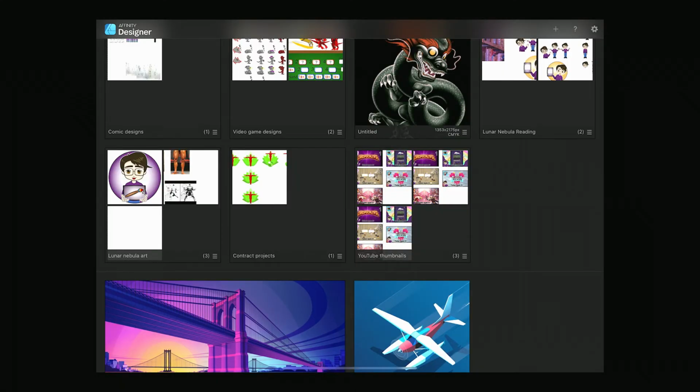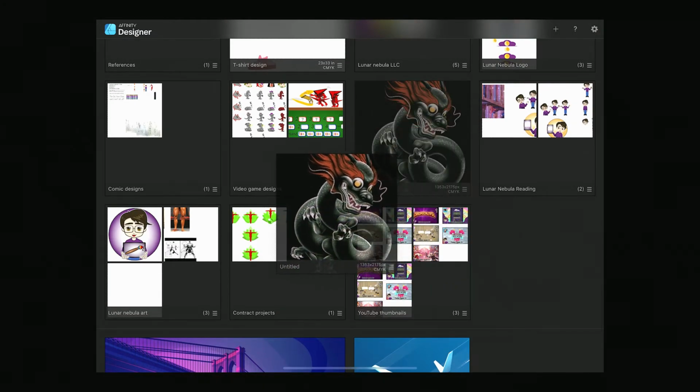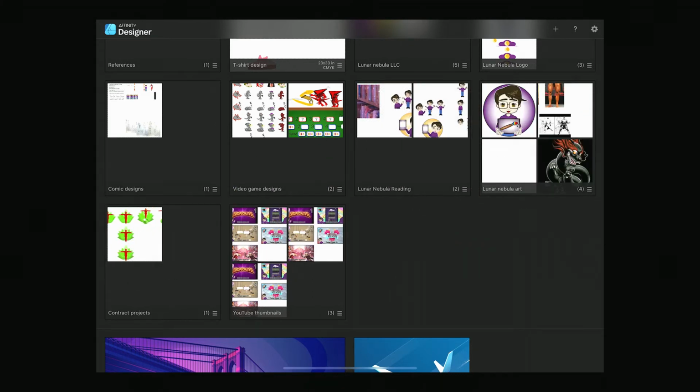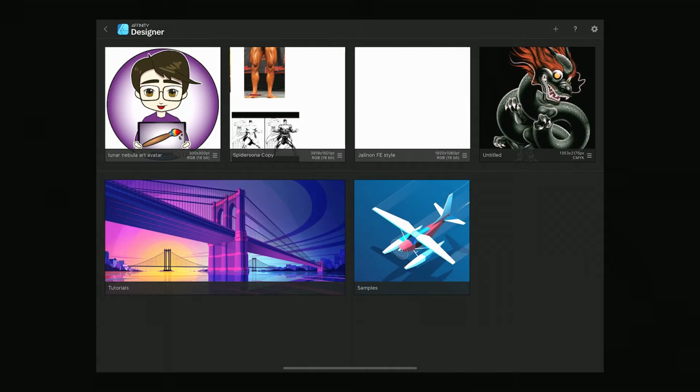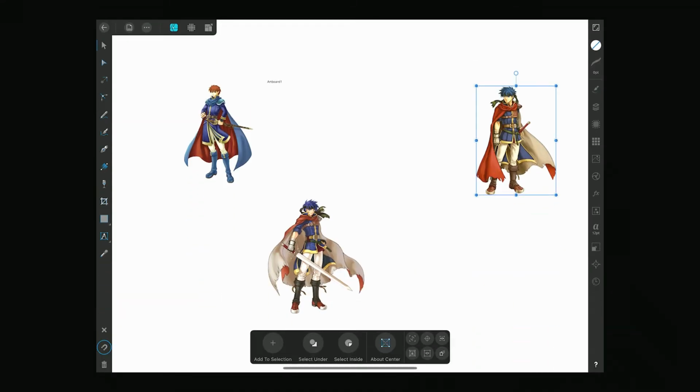I do wish at some point they will make it easier to move things into projects, because right now you try to tap and hold on that little three slash marks. You can try to move something in there, and it worked that time, but half the time it goes into the wrong folder, which really does annoy me. Regardless, you can move something out of a project. It's just a little quality of life thing I hope Serif will figure out later. We're going to go figure some stuff out.